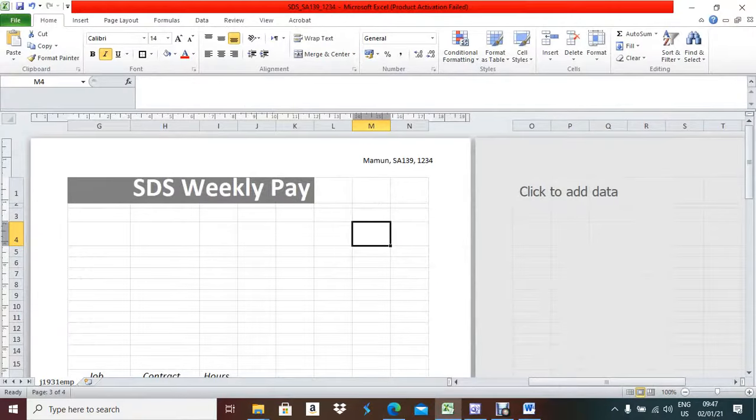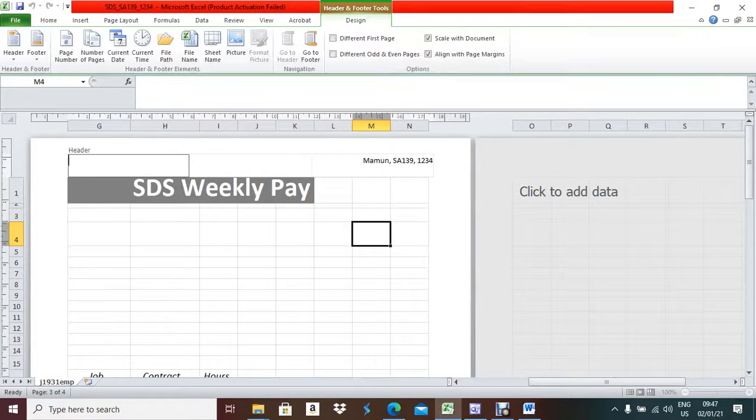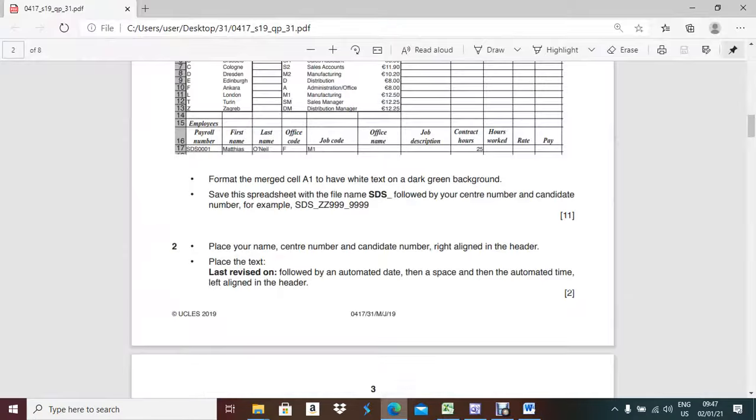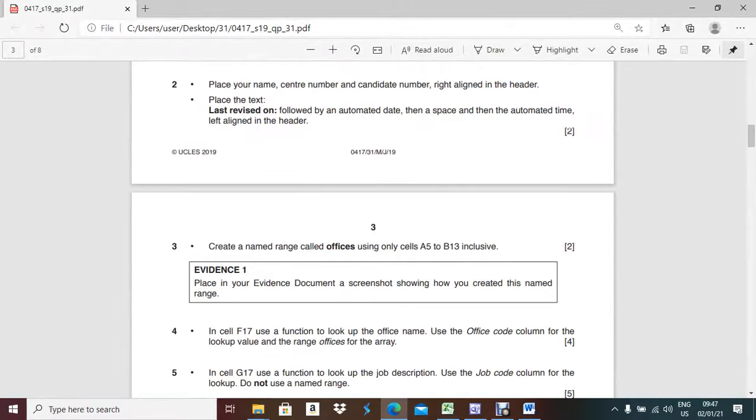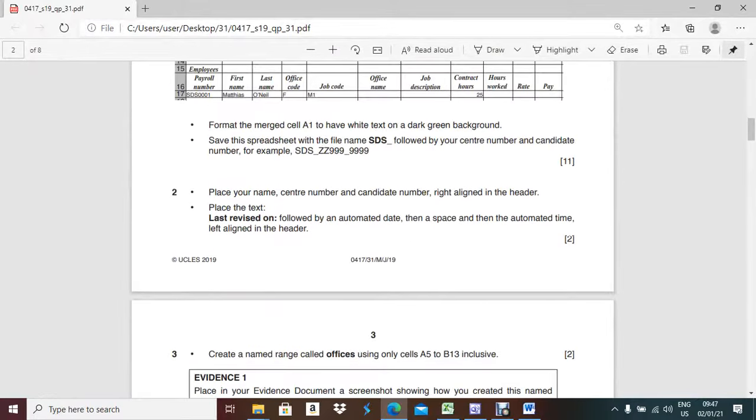Okay, now click on left align, and here automated date. So go to the design part, current date, comma, space, current time. After that, what they're asking to do, yes, done, this part is over.